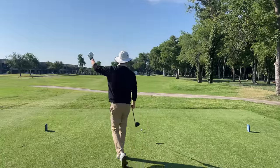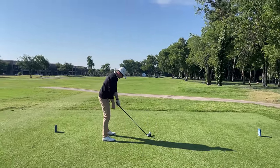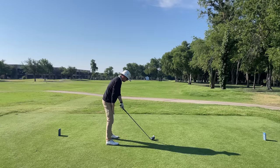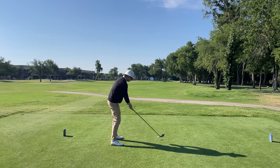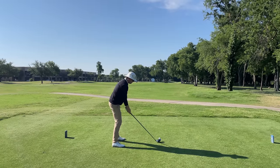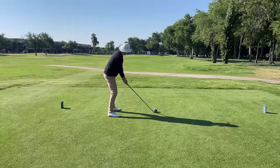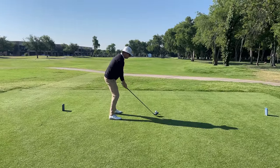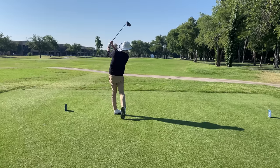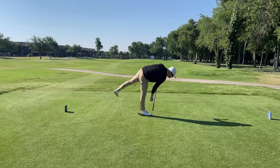I've always suffered with this kind of lunge to the lead side. And in trying to do the step drills, I had over-aggressively shifted to the lead side, whereas it was more of an automatic recentering, nothing like overly aggressively lunging. So it had really helped me to keep my ball in a lot more control, just be more centered.